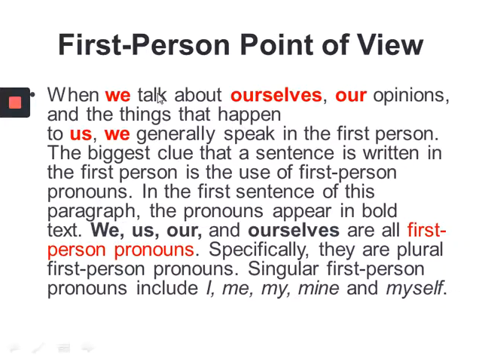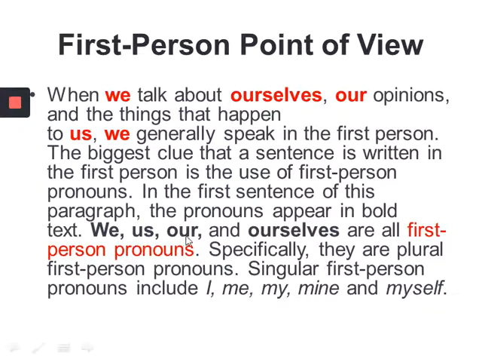First person. When we talk about ourselves and our opinion and the things that happen to us, we generally speak in the first person. The biggest clue that a sentence is written in the first person is the use of first person pronouns. In the first sentence of this paragraph, the pronoun appears in bold text. You must have seen how I have bolded out all the first person pronouns.